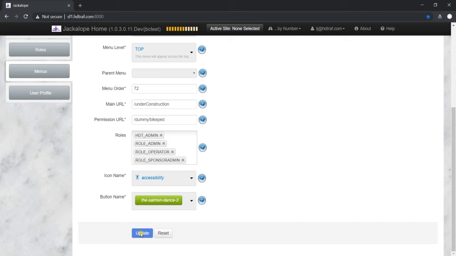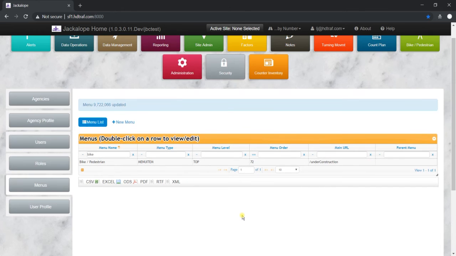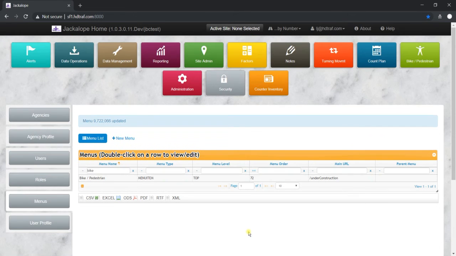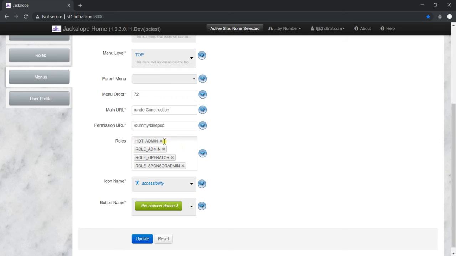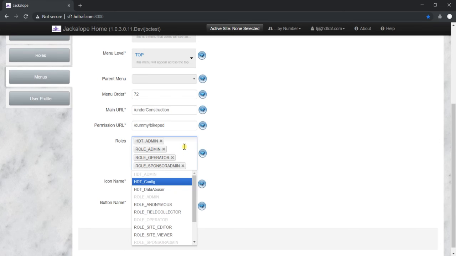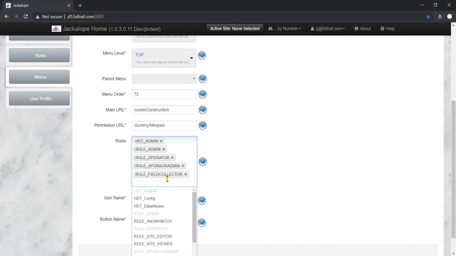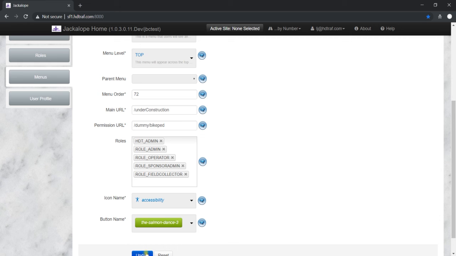And then when a person who has a field collector role logs in, they would not see this button, but someone like myself who has administrator privileges does still see it. And then again, to reverse that or edit who has access to this existing menu item, you can just come back to the menu item, click in this box here, and select which role you want to add back in, and we could add this role field collector back in and hit update.